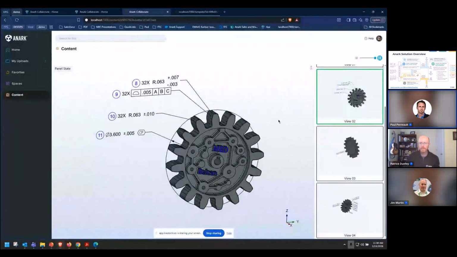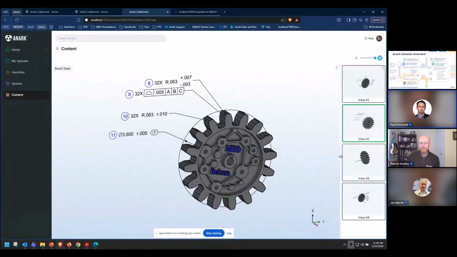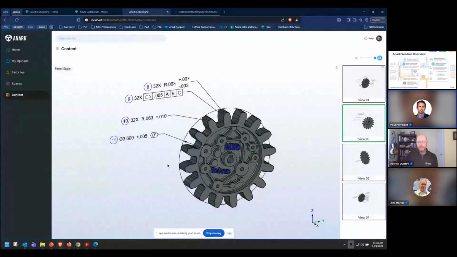And so a recipe can be created to remove that type of information, those attributes, from the published presentation, as well as normalizing. In my experience, every designer has a different color scheme that they like to use in their CAD application. So recipes can normalize all of the different PMI colors and annotation colors, so that they're all uniform. A bunch of things that recipes can do. And then finally, the recipe describes, do I want to create a 3D PDF? Do I want to add attachments? Do I want to publish to Collaborate? Et cetera.